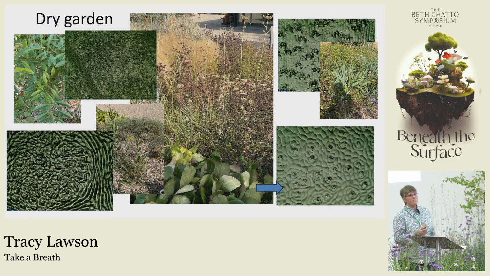So we've been doing some work with Beth Chatto, looking at what we're calling the carbon garden, and looking at different plants and how much carbon they're taking up. Not talking about that today, but maybe another time, guys. But we have taken a few what we call leaf impressions from some of the plants. And so we started in the dry garden and took a few different plants from there.